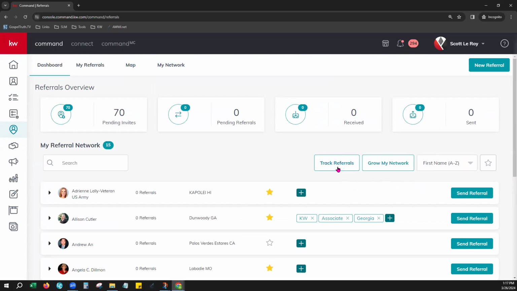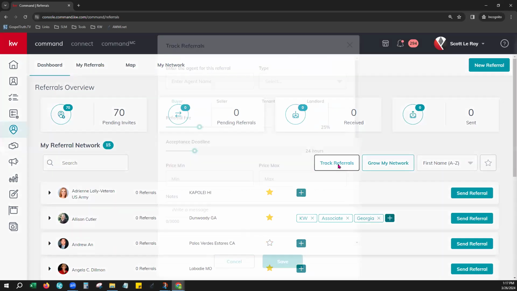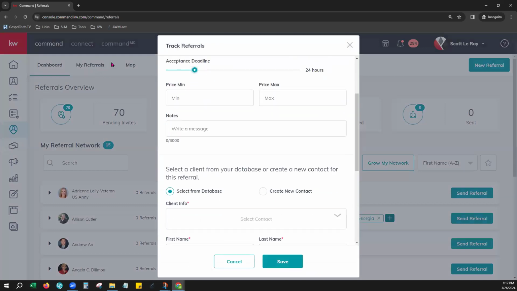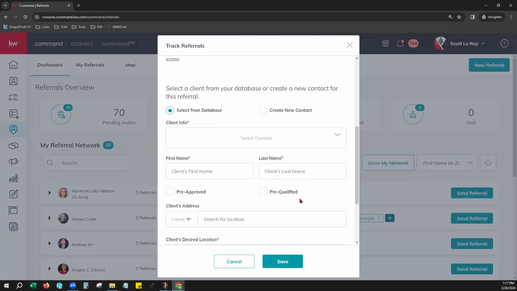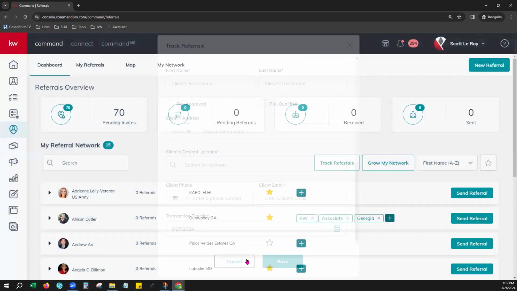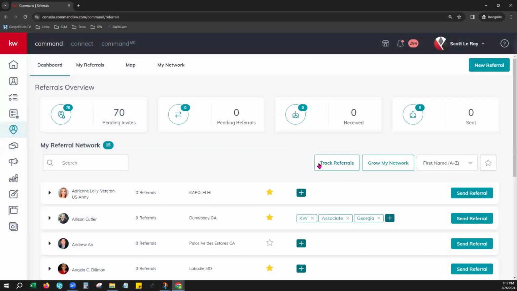The Track Referrals, when you click this, it'll open it up. It actually looks like you're going to fill out a referral, and it does go into your My Referrals tab, but it is just to track a referral that you may have sent. So we're going to close that for now. It's not really a heavily used feature.